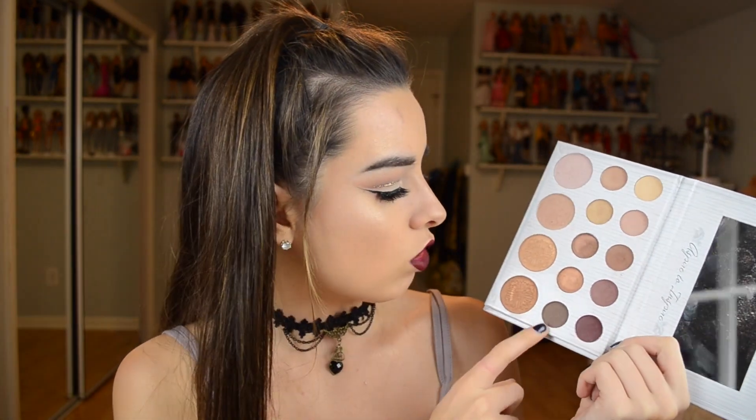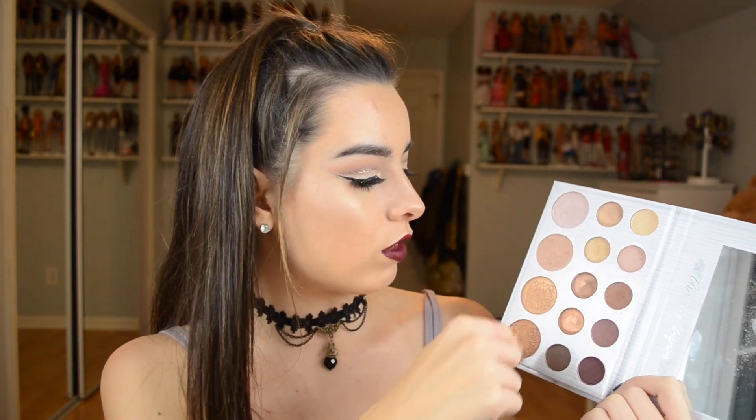If I had to describe this palette I would say it's like a cool to neutral palette. You have cool tones like a cool-tone purpley color, a cool-tone grayish brown, cool-tone highlights, and some cool-tone shimmers, but you also have some golds and bronzes. It's not something too warm like the Morphe 35O or too cool like the Urban Decay Naked 2 — it's a good mix of everything.